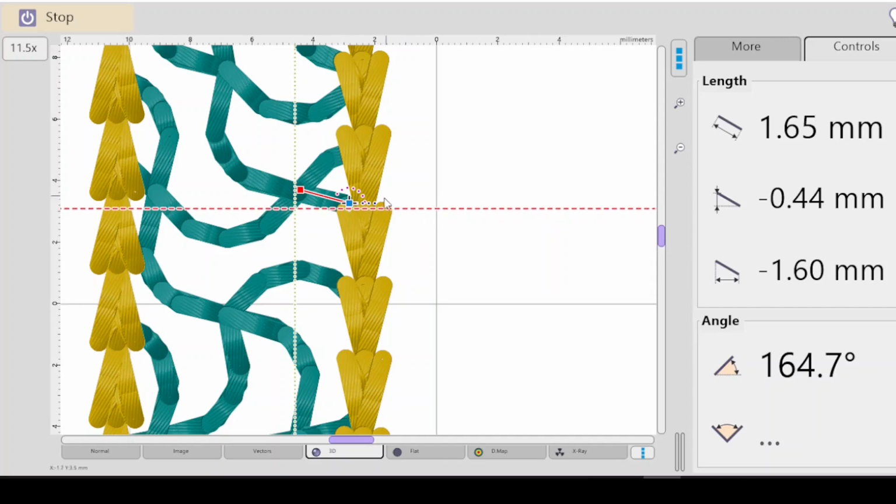So it always starts at these black dots, at this horizontal line. And you can see these little red dots show what that angle is. It starts at these black dots and it goes over, and that angle is 164 degrees.